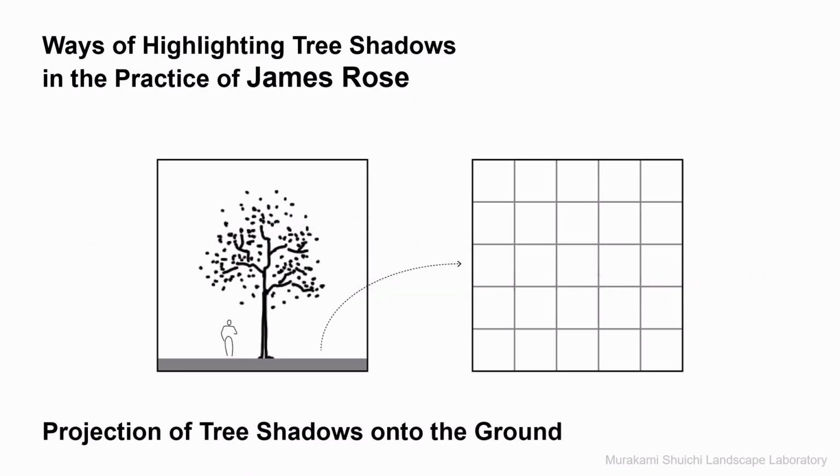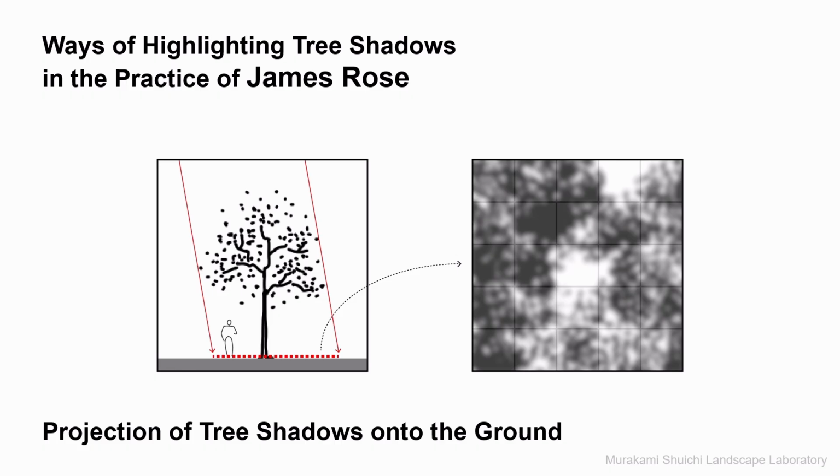In photographs of his works, tree shadows cast onto the ground appear frequently. The surface is sometimes soil or grass, but often it is paved with materials such as bricks. Through the contrast between the complex patterns of tree shadows and the great patterns of the paving joints, his design intention becomes clearly perceptible.